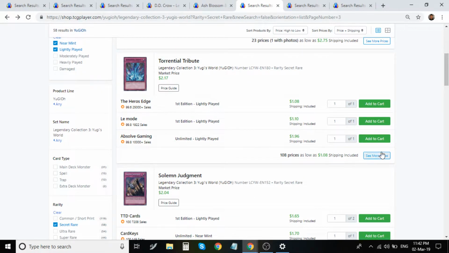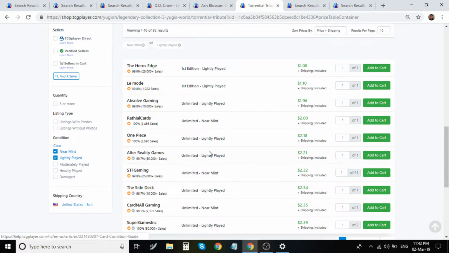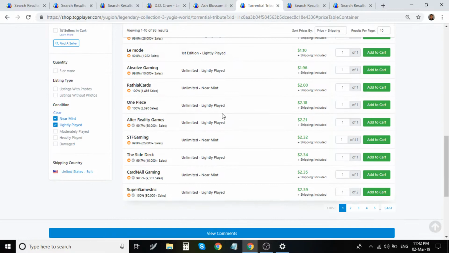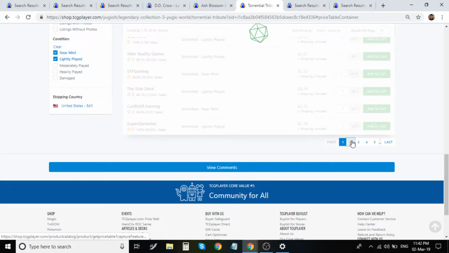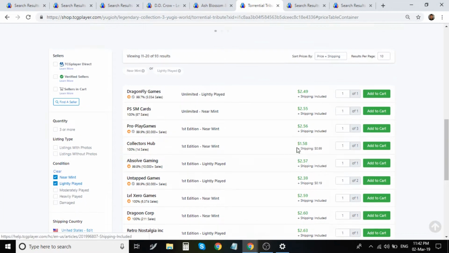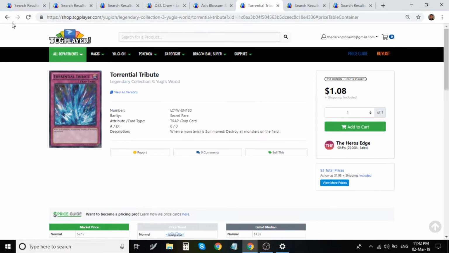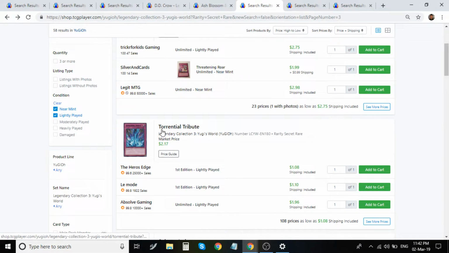Trental Tribute. I personally picked up a few of these not too long ago. First edition, secret rare, and they're like dollars on end. There's 2 here for $1 a piece, and then they hit around 3, so it kind of goes up after that. But I picked these up for $2 a piece, so this is something I would definitely look at. This Trental Tribute is at 3, ladies and gentlemen. It's at 3. This is secret rare.